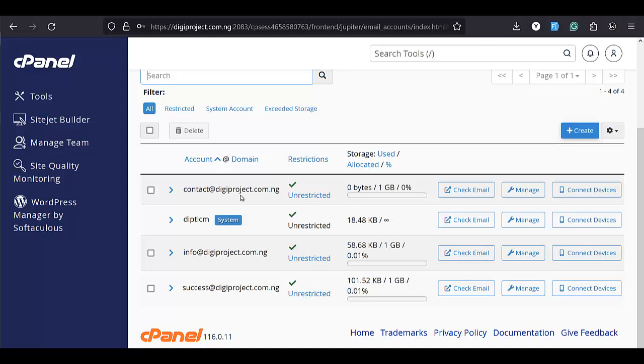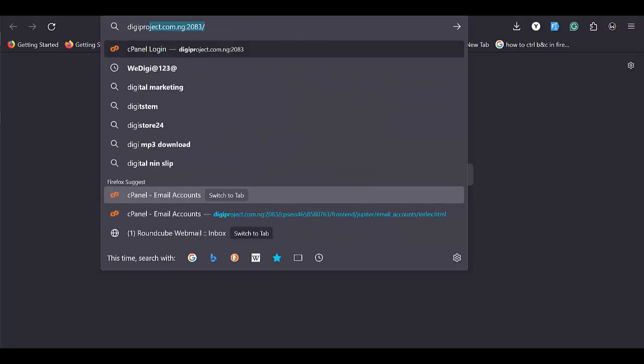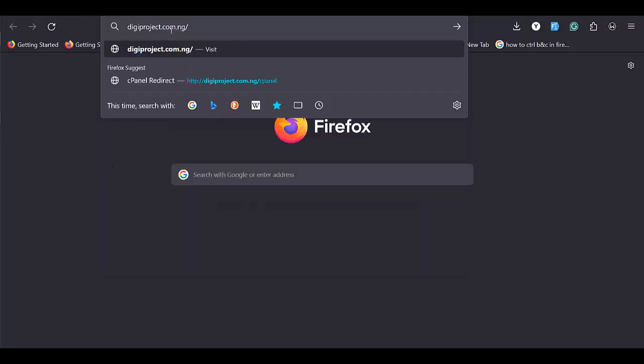Since you're not giving them access to the cPanel, this is how you access your webmail. Okay, all you have to do is go to the domain name.com. You see the domain name. Now my domain name is .com.ng.